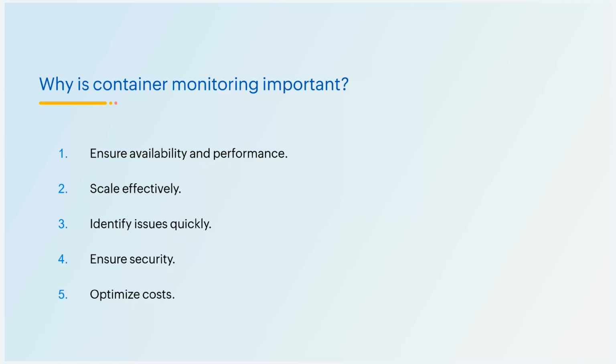It also helps with scaling. Containers are designed to scale up and down dynamically. But without proper monitoring, we might either over provision and waste resources as well. Another big advantage is identifying issues quickly. Containers are constantly spinning up and shutting down, so problems can come and go within seconds. Monitoring helps us catch those issues before they become major problems.